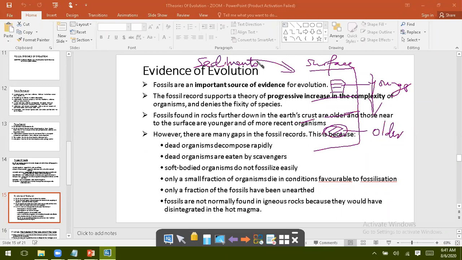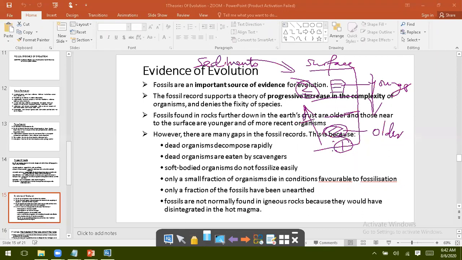And so if we find two similar fossils, one over here, and then another one up there, and they are similar, but they have changed certain features, then we can say there has been a progression of change from this to there, and so we can say, okay, this is the most recent fossil, this is the older one, and if there's any change, we can say how much change and what kind of change has taken place over that time. So that is one thing the fossils can tell us.